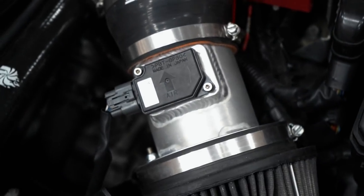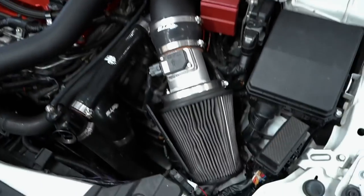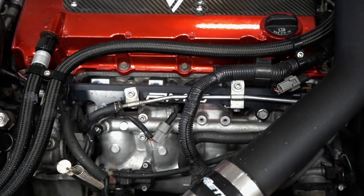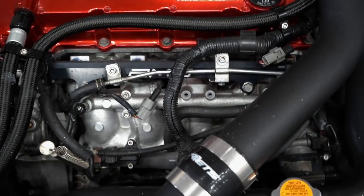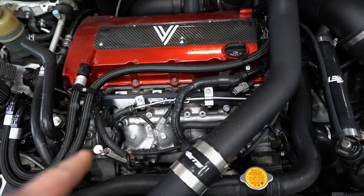Second thing, that needs to go black: the ETS 3-inch MAF housing. It looks good, but it doesn't really match. That's gonna go black. And the third thing is this intake manifold. I regret not doing that black when the whole car was apart. We're gonna have to spend a little bit of time now, tear that thing off. I hope it's not too big of a chore now that the car's all together. I don't think it's gonna be all that bad to get the intake manifold off.